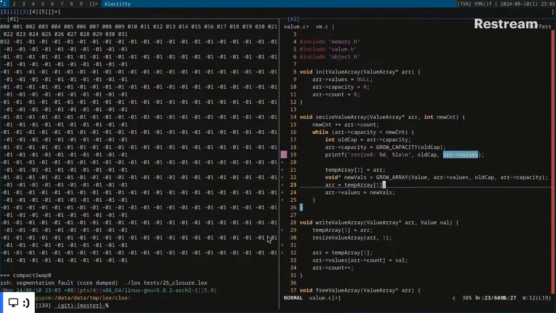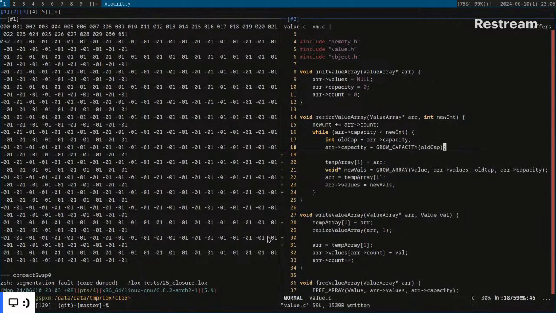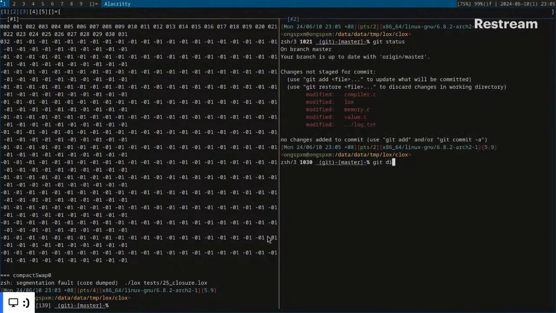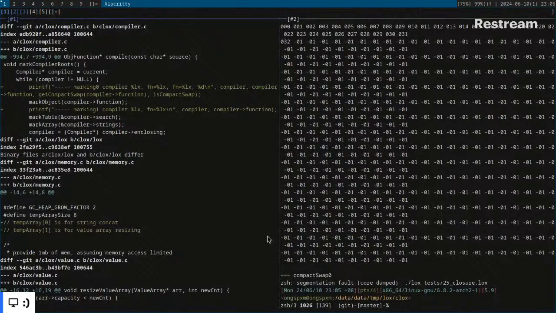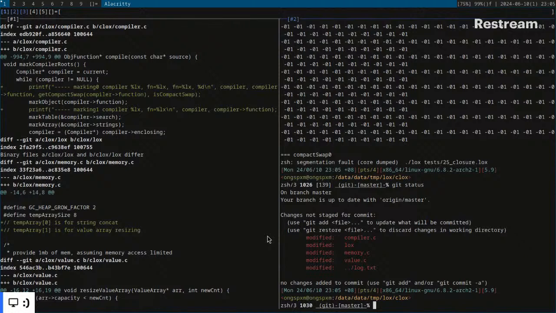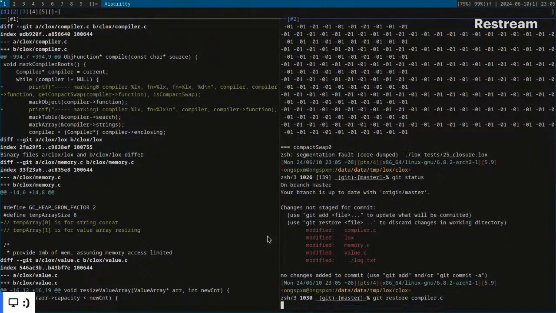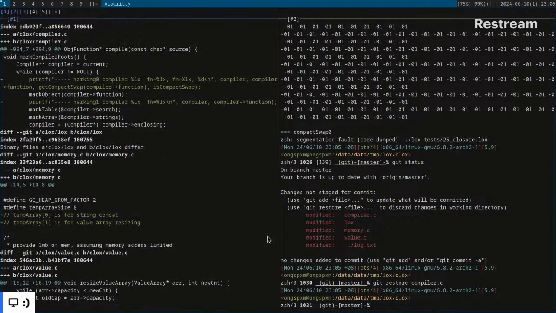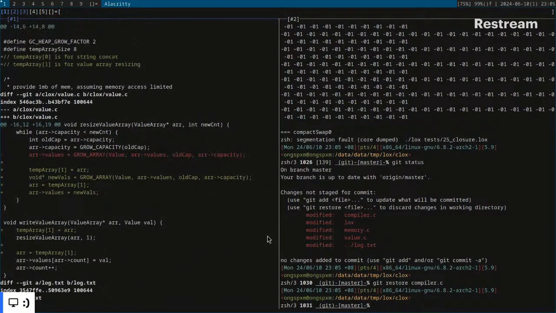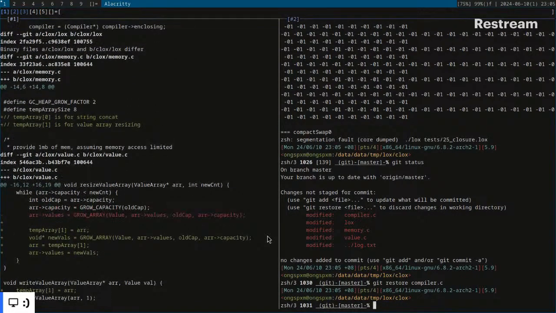But before we start digging into that, let's push our changes for this particular fix. Compile.c. Is there anything that you want? No. Comment for memory.